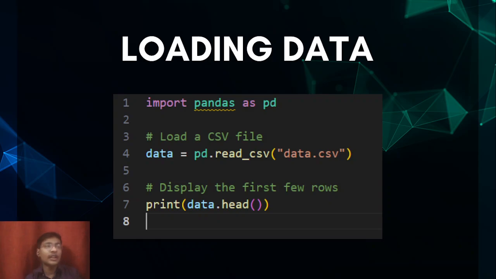So next is the loading of data. Sometimes we need to load the data from Excel or CSV files for some operations. So here we use the pandas package for reading and loading the data. Here we have an example of loading a CSV file with the file name data.csv. Here we read all the data which is present in the CSV file into the variable named data. We can see the results with the help of data, and it has some functionality. For example, the head function shows the first few rows of data.